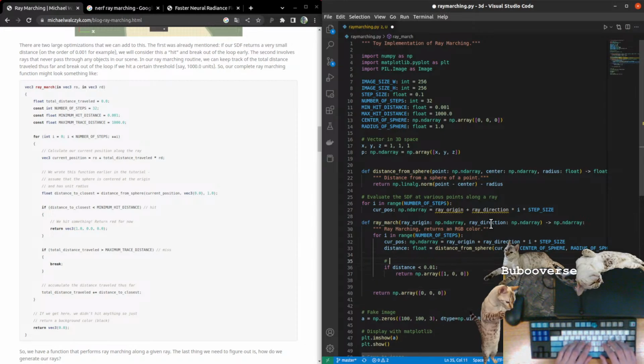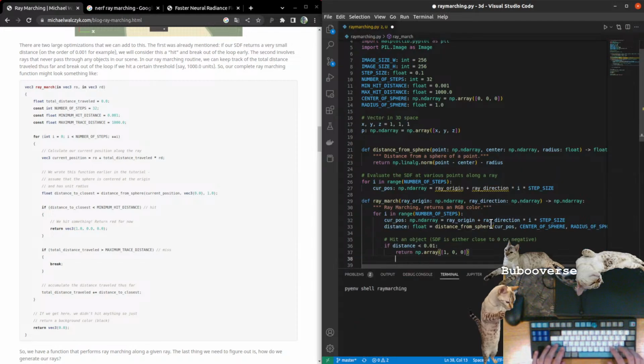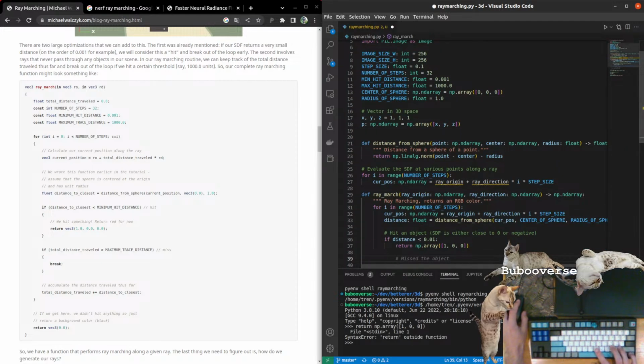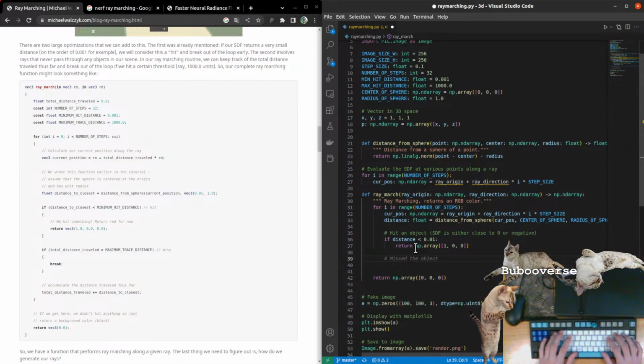The first is that we hit an object: the SDF is very small, either close to 0 or negative, right? And then we have another edge case where we missed the object, missed all objects.